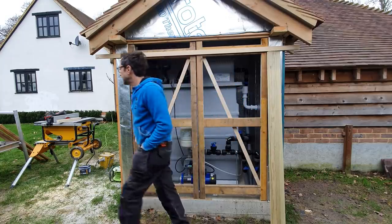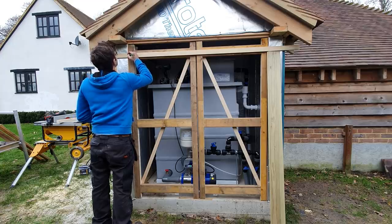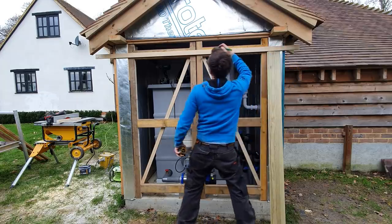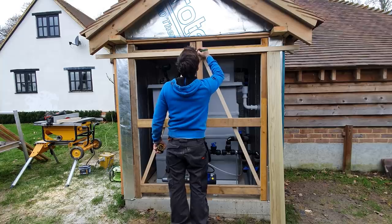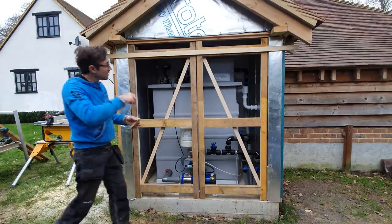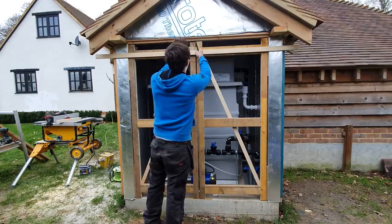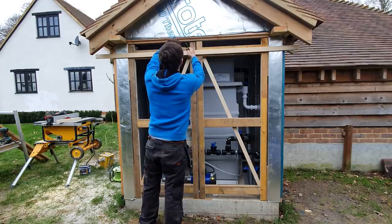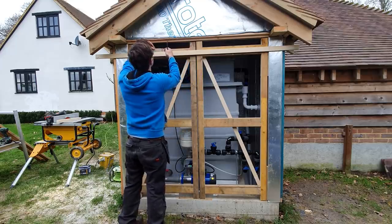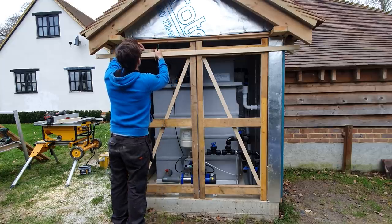Right, let's get that set out. That's the door, that's the edge of the opening there, and this is the edge of the opening here. And then we've got our center here. I'm going to cut myself an offcut of this. I'm just going to rough it in first, just to see how it works out. I could do this by measuring, but sometimes it's just easier to offer the material in and see it in real life.